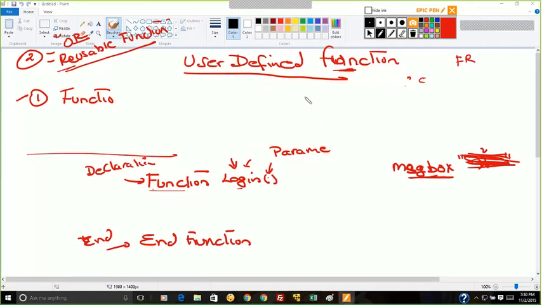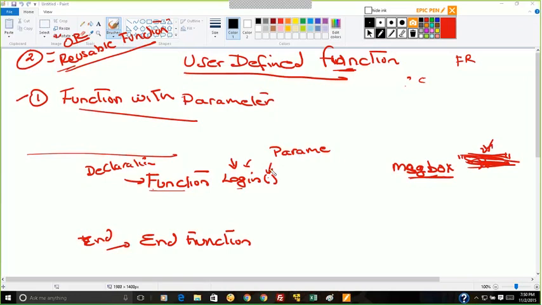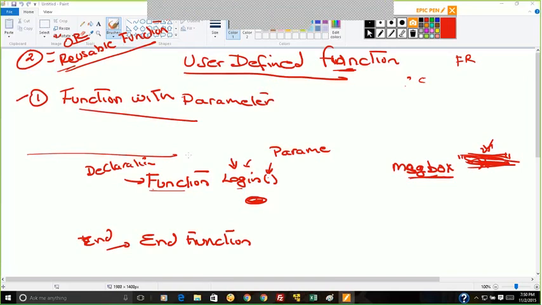The second one is function with parameter. Now what we are going to do, we are going to pass a value here and get the value inside and process it inside the code. That's what you call function with parameter.